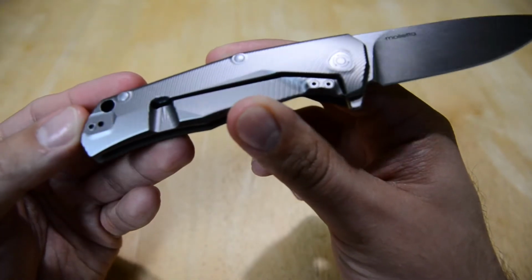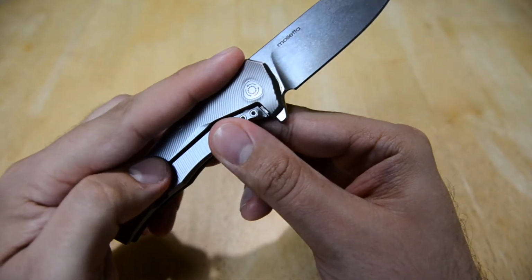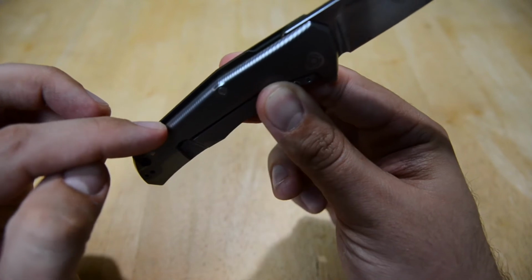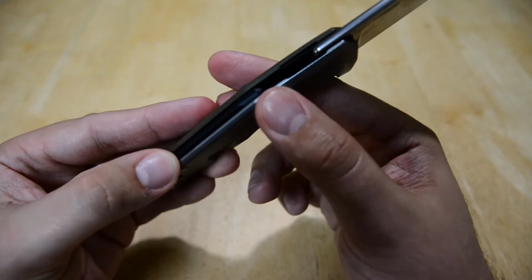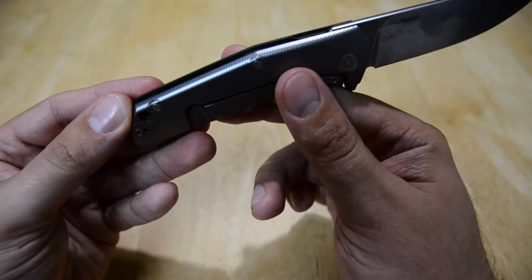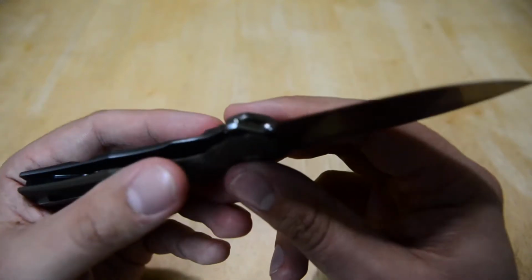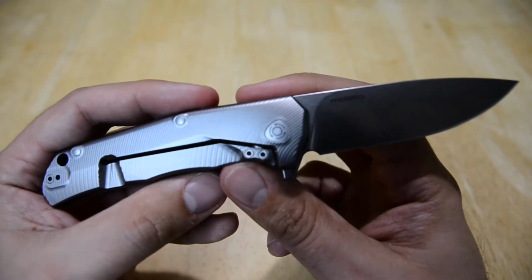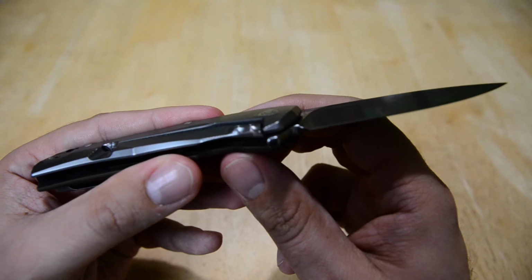which is just incredible, the work they did, because this looks really attractive. This is chamfered nicely all over. The milling work actually carries on to the back here, and then you have, I believe it's a G10 spacer in the back. Yeah, really attractive. You have a stainless steel insert in the frame lock there that you can change out. It looks like 2 little Torx bits if you need to change it out.